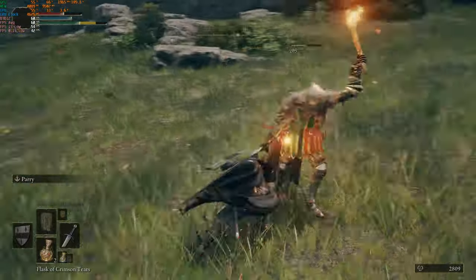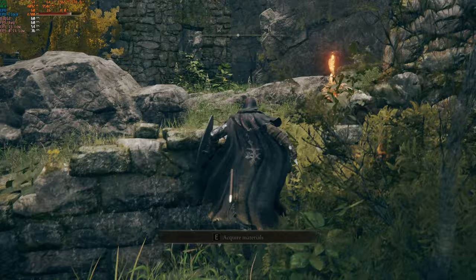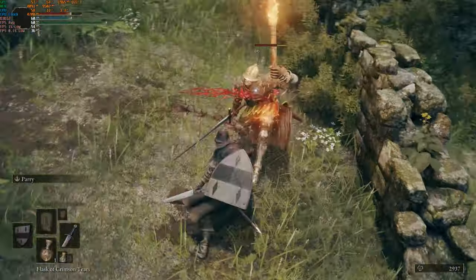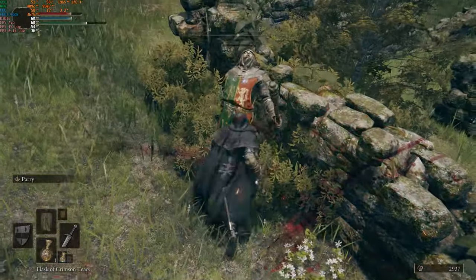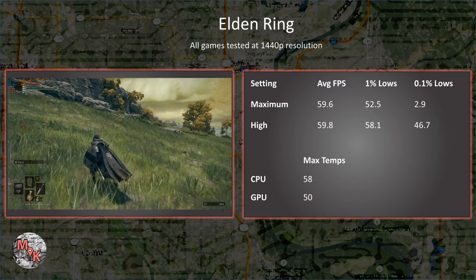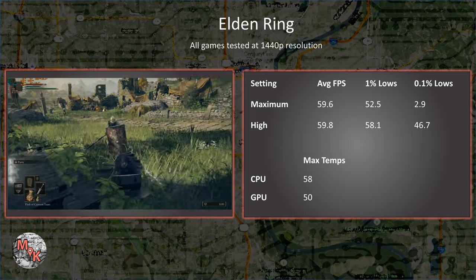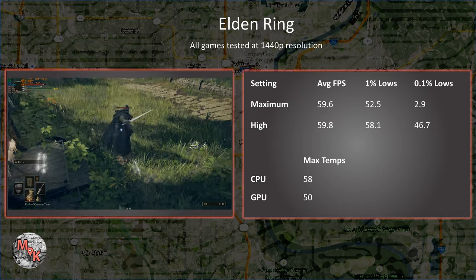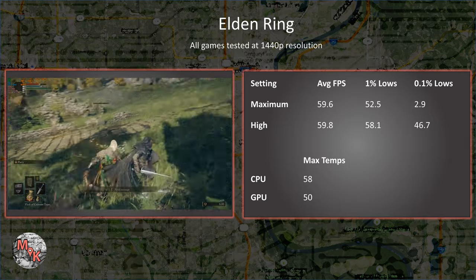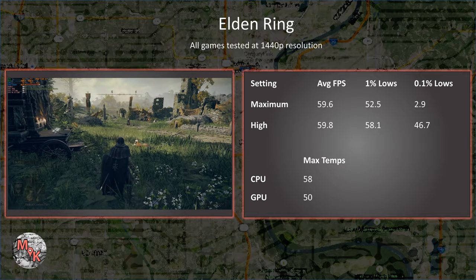Elden Ring is gorgeous and deserves to be played on settings where you can appreciate the eye candy. Because it has a 60 FPS cap, that was my goal. While my average FPS on maximum settings was basically 60, my 0.1% lows again were so dismal, the jerkiness present in Fortnite was here as well. I switched things up to high and the game ran infinitely smoother with the average, 1% lows and 0.1% lows almost all matching. I still suck at this game by the way, but my son loves it, so I'll keep testing it in various PC builds and maybe one day I'll actually play it through. As with GTA 5, the temps while playing Elden Ring were very tame as well, which surprised me to be honest.